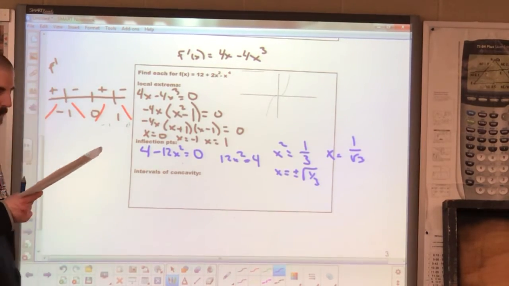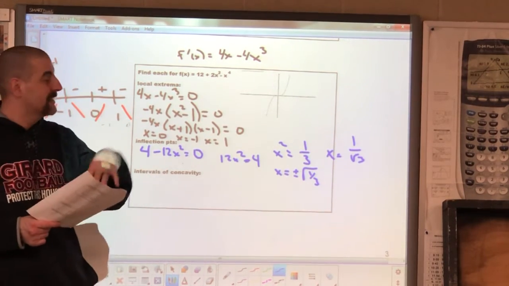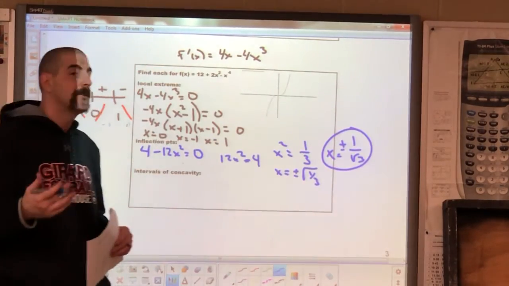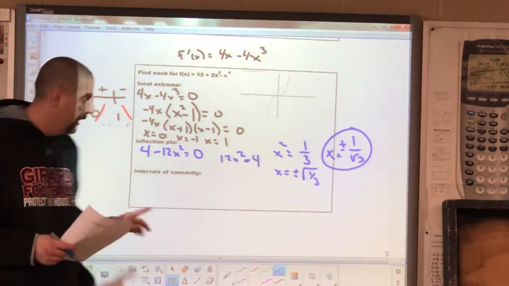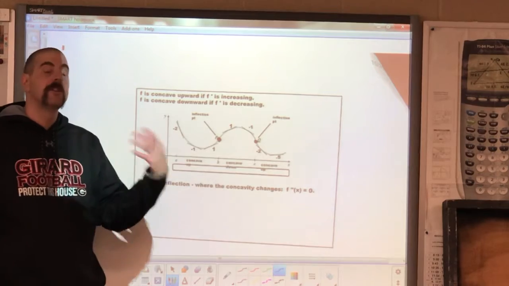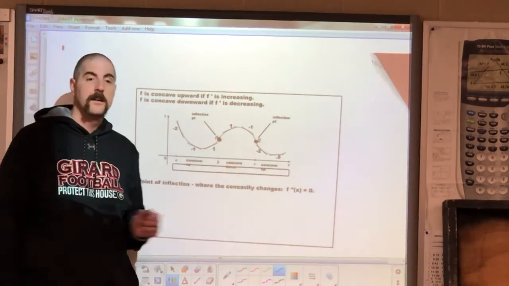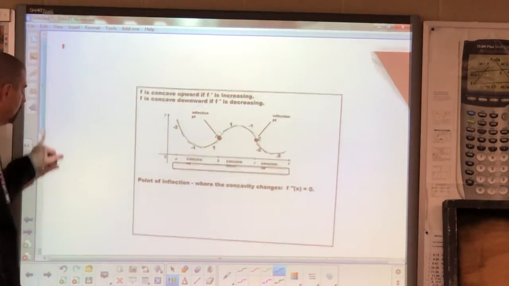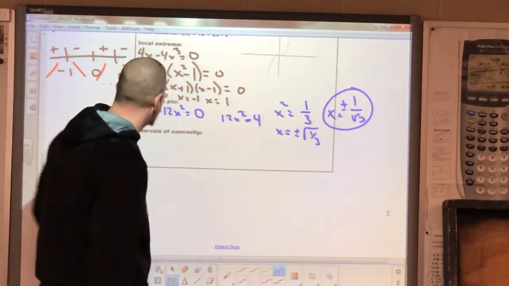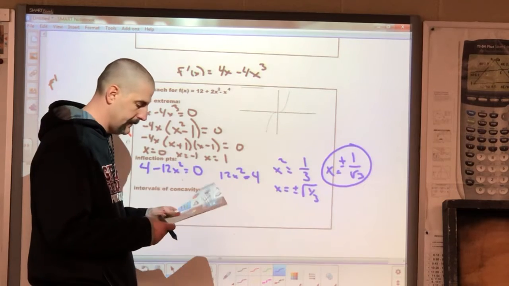Okay? So we want to find the inflection points. Points have an x and a y value. Here, oh, it's plus or minus. Here are our x values. How do you find your y values? And again, we got to think. Going back to our picture, our inflection points are on the original graph. So if we want to find them, we found our x values. Now, how do we find those points? Plug them into the original. So what we're going to do is take this function, plug it into the original function here. Go ahead and do that, see what you get.